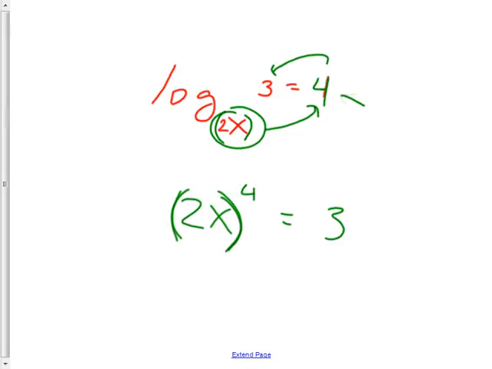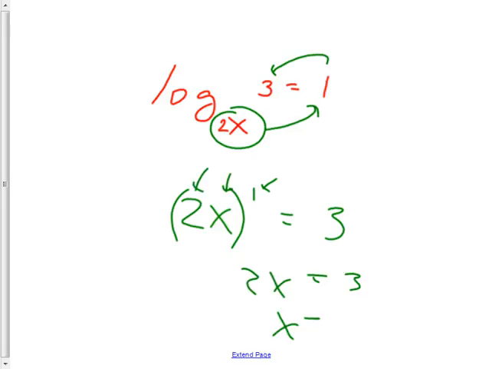Back to what it was before, back when it was just a 1. It's just important that you know that's in parentheses. So whatever that number was, it would have gone on both things. So it's just 2x equals 3, and so then x equals 3/2. No big deal, 1.5. Raise your hand if you had that one right. Okay, good. That's if the x is in the base.